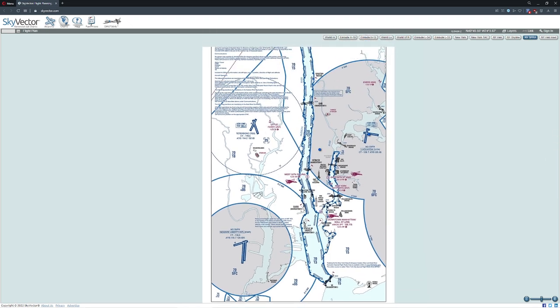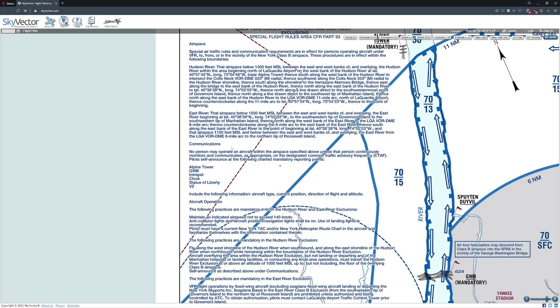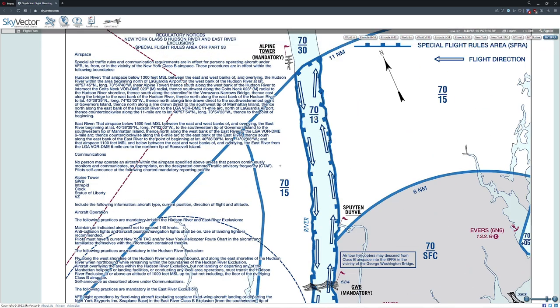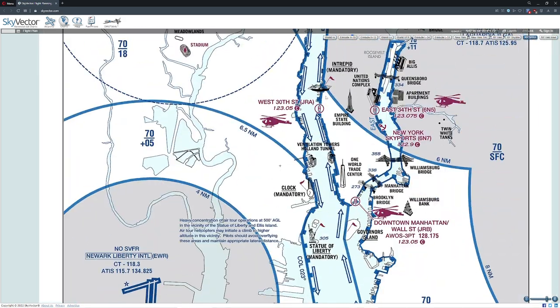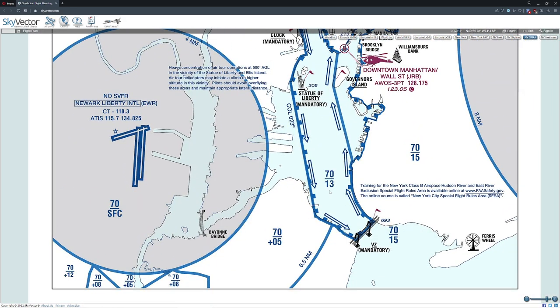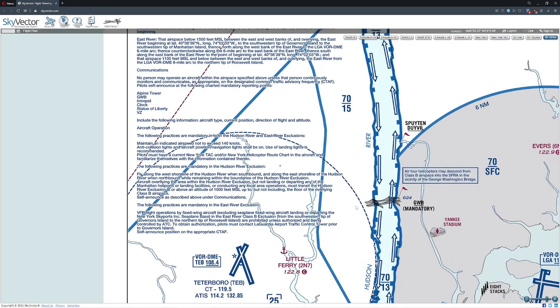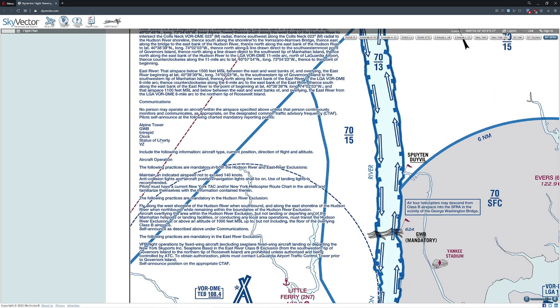There are a couple of weird funky rules when we use this particular airspace. The way this works in the real world is you're supposed to be inside of this airspace, which is low - the cutoff point is tremendously low. We want to try to stay underneath these altitudes. We need to get to less than 1,300 feet, which makes this flight very exciting if you've never done it before. First, you've got to make sure your lights are on - you're supposed to use your landing lights. You can't go past 140 knots, which is why we have the 172 today.